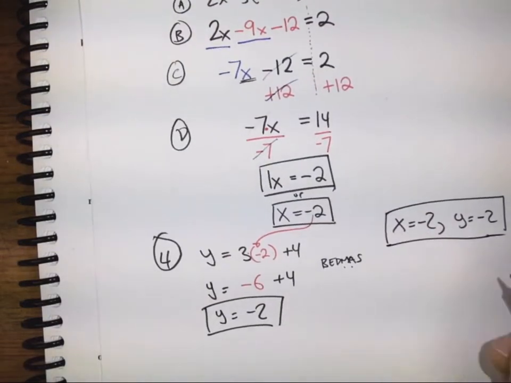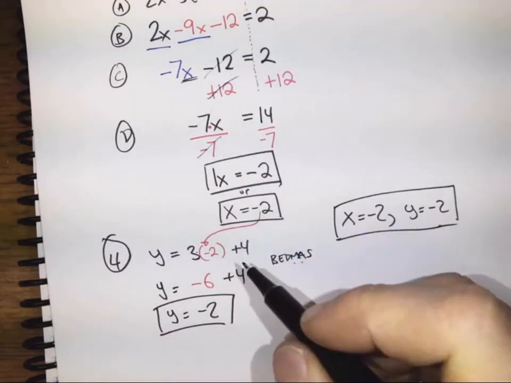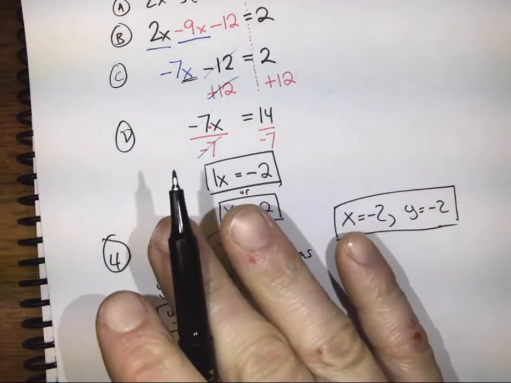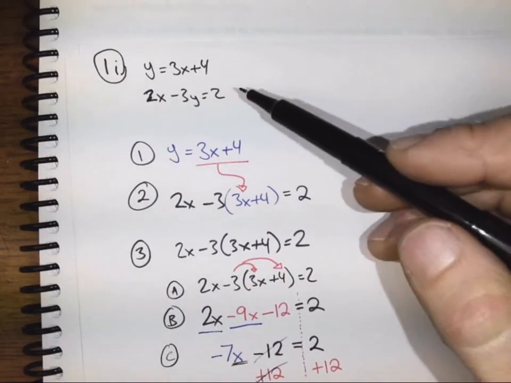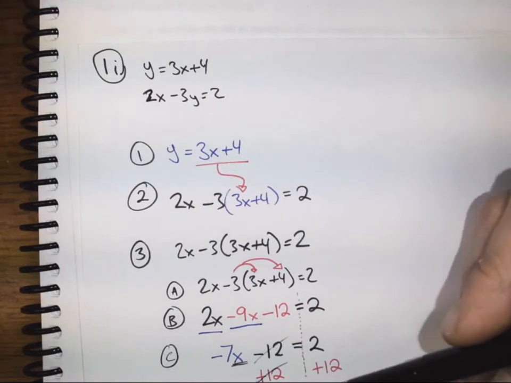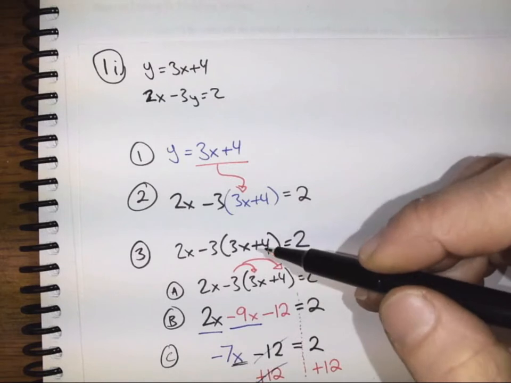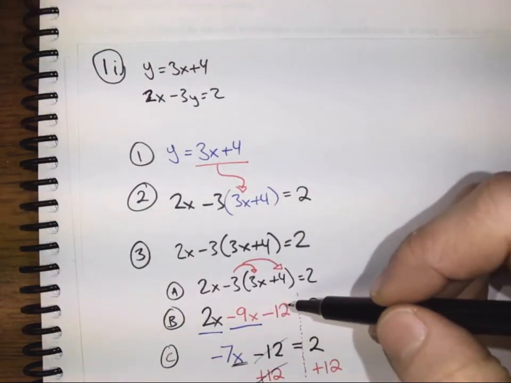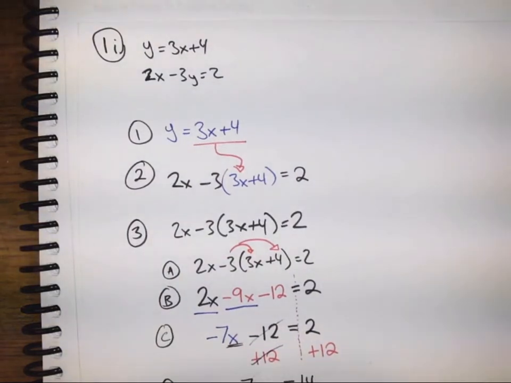Now, here's what I recommend. If you made it to the end here by using the video to help in I or G, stop now, put these sheets away, try to solve that system again without looking at these sheets. See if you can remember the things that we avoided here. Like we avoided, say, adding negative 9x to negative 12 because they weren't like terms. And the same thing with G.